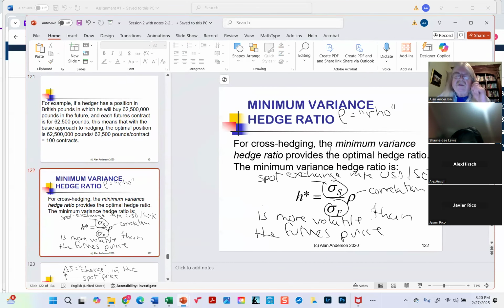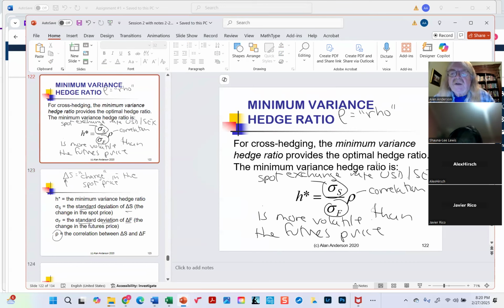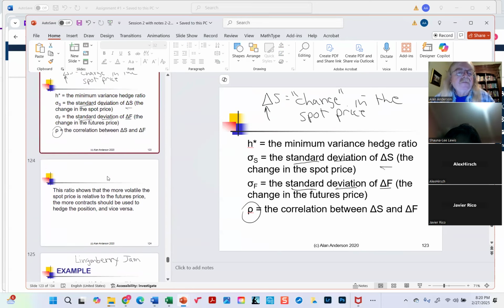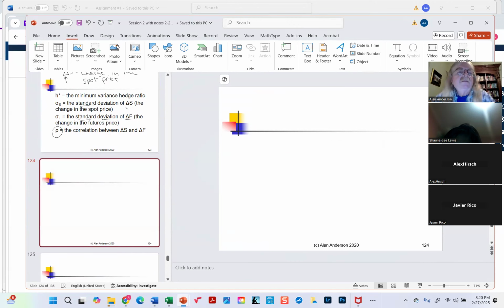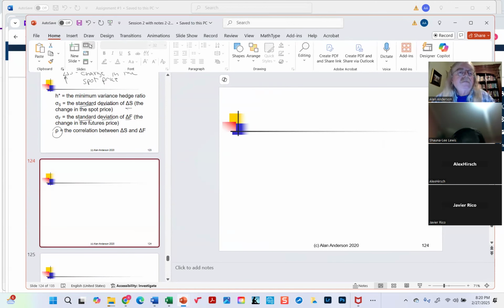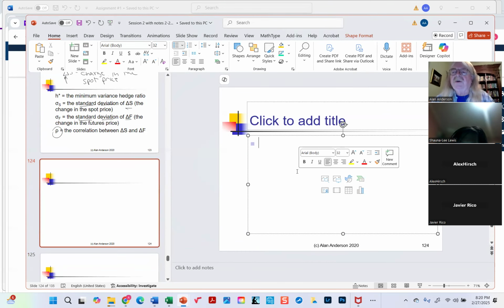All right. Anyway, now this is the one I was referring to earlier. This is one that's based on statistics. Now, this ratio is based on, you can see the correlation coefficient there, but it also includes standard deviations, which I'll just briefly remind you of, if you remember from your statistics days, and we'll see more of this later on in the course as we go along. We'll run into other situations that require some statistical concepts.